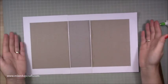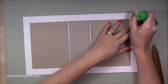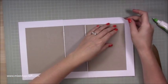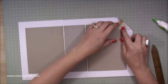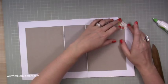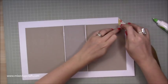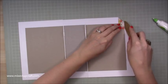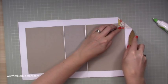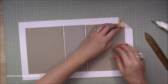Okay, so next what we want to do is start folding all of our sides. So first of all, you want to do all of your corners. Now, the best way to do this is I just add some glue in like a square, so 1-inch kind of square, like so. Okay, and just fold that across, so then you create another square as straight as you can get it, like so. Okay, then what you want to do is with your bone folders, just go and work those corners. Okay, and the glue from there is splodging into these little triangle bits either side now, so it's sticking them down as well. Okay, so go and do that on all four corners.